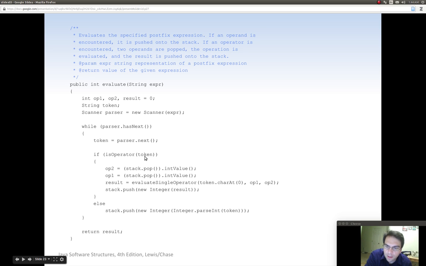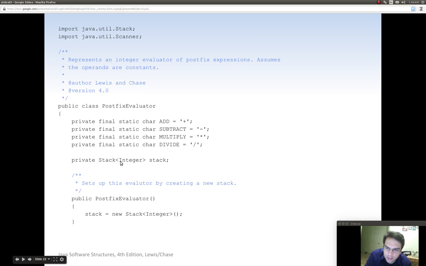So if it is an operator, we're going to pop off the right operand. Notice we get the second operand and the first operand kind of in reverse order, right? And that operand is going to be of type capital I Integer, because our stack, if we go up here, is class Integer. It's not an int, it's a capital I Integer.